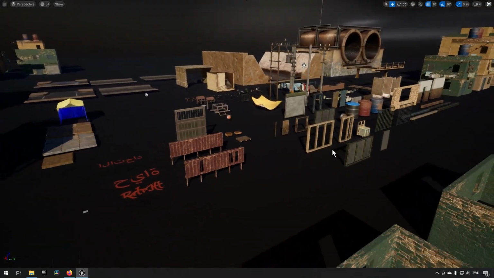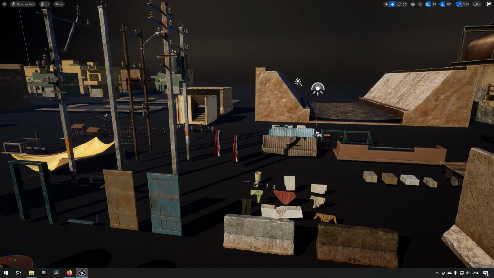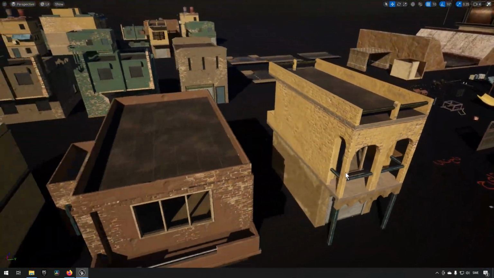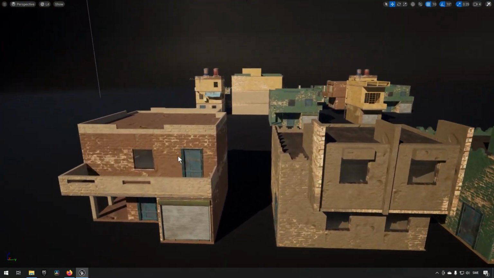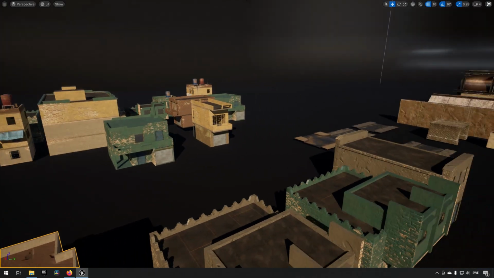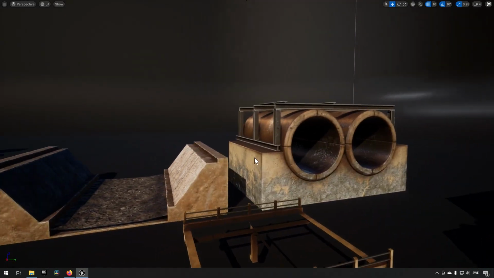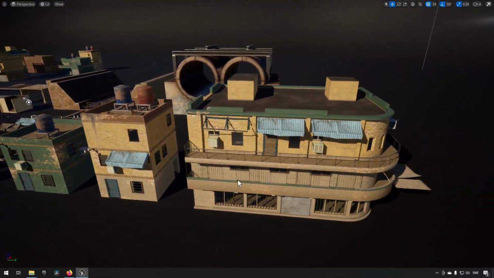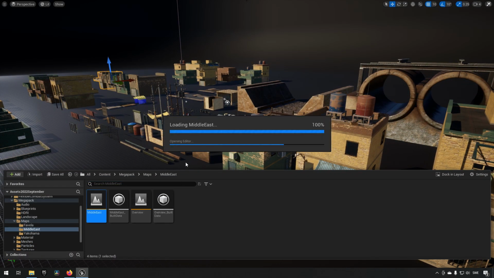You can see all the modular pieces that we have here. Very small pieces of a lot of different assortment of things, and then the larger pieces which consist of the structure of buildings with their different colorings, styles and shapes, essentially. So this pack, all in all, consists of over 600 different meshes, so it is a very large pack if you consider it as one. Let's go check the whole demo map for the Middle East so you can see the town that's created from it.